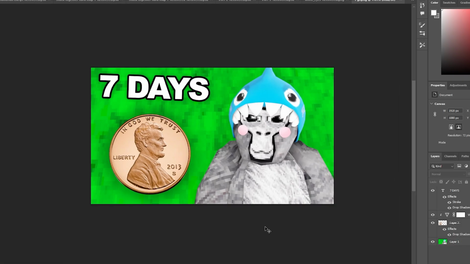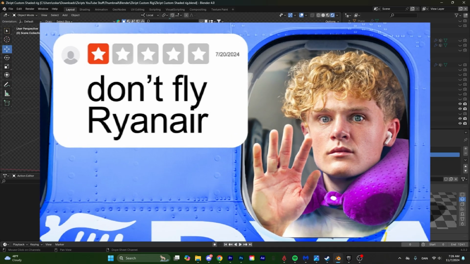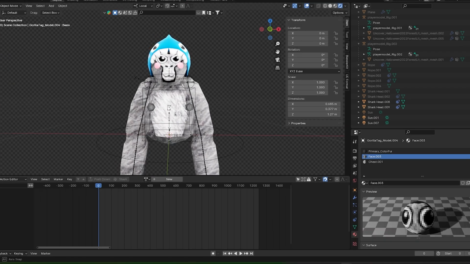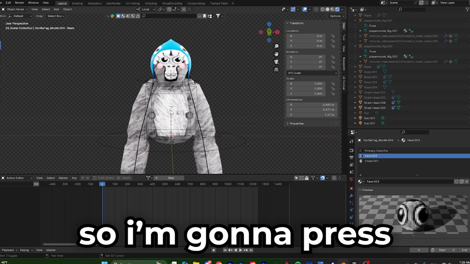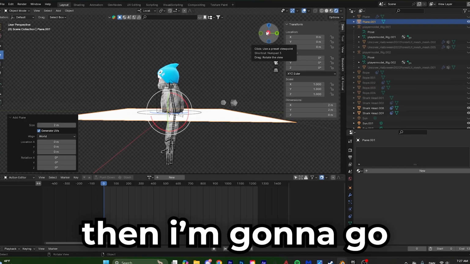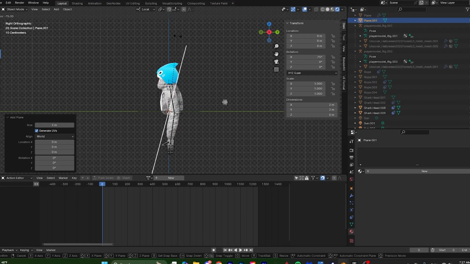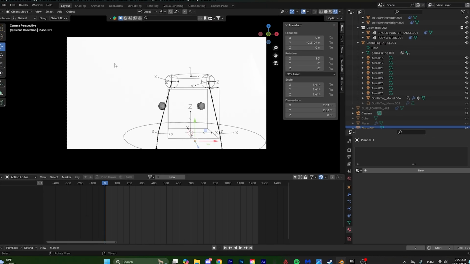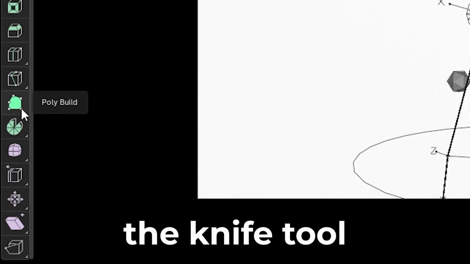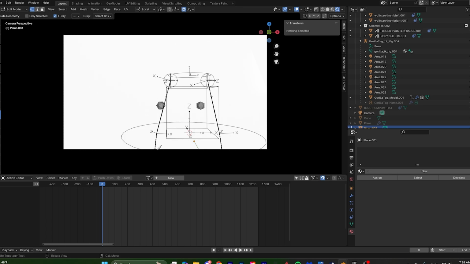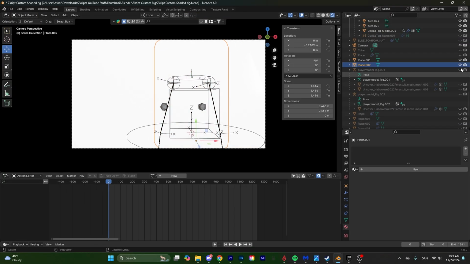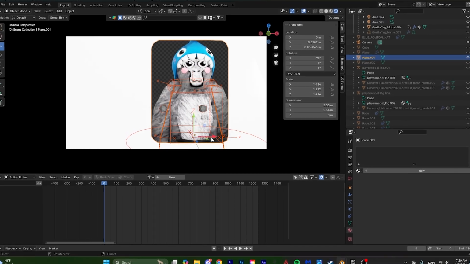So let's move on to thumbnail number 2, which is gonna be Ryan Trahan flying in the plane. And for this thumbnail, we actually have to do a bit of modeling, but I'm just gonna simplify it and not make it too advanced. I'm gonna press Shift A and then add a plane. Then I'm gonna go in X view and rotate this up. Then I'm gonna move it a bit forward, scale it up. Then I'm gonna cut out the window by pressing tab to go in edit mode. Then I'm gonna select the knife tool over here and just cut the holes like this. Once we're done cutting, we're gonna press enter. Then I'm gonna press P in selection, and then I'm just gonna hide this object. I'm just gonna move this a bit more to the right.